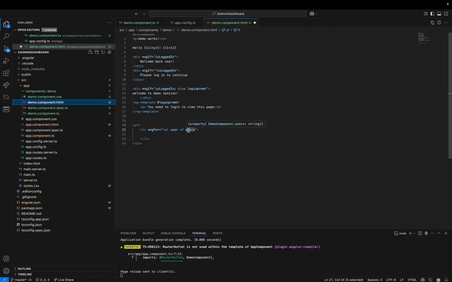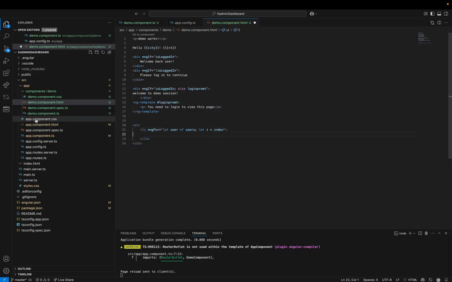Each element of users will get iterated and stored in this user variable, right? And also if you want to iterate with their index, then you can simply use let i equals index. In Angular, this syntax will store the index of each element of this array in i.